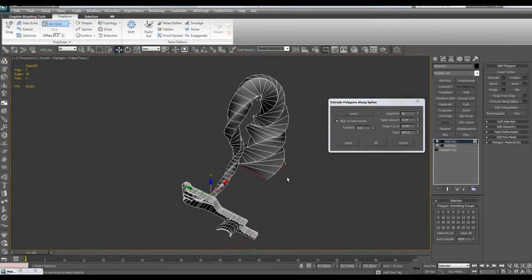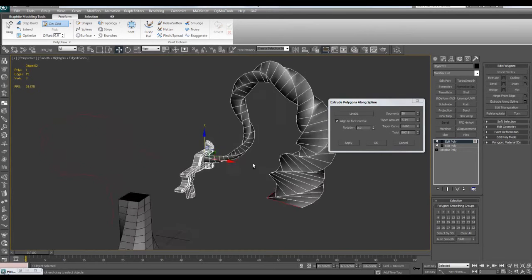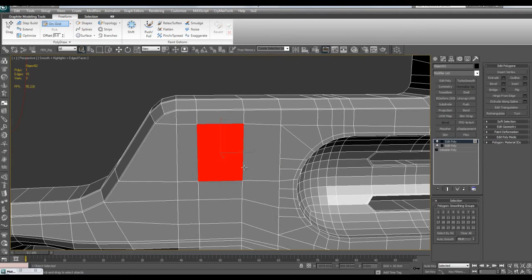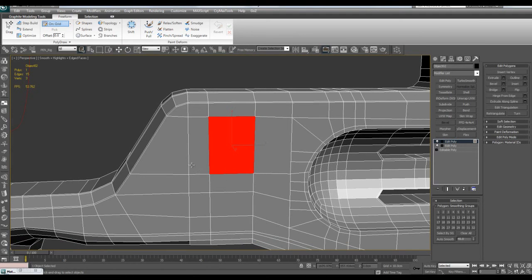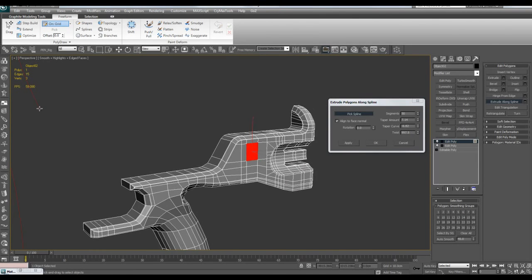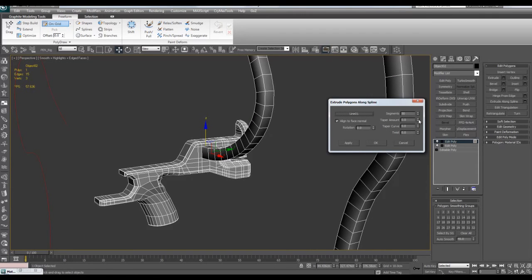So this is a very good way of adding very detailed decorations to your architectural models. Very quick, very efficient, very fast. And the shape you get depends on how your initial selection looks. So I'm getting this shape because I have a square selection right now. Let me go ahead and undo these settings.